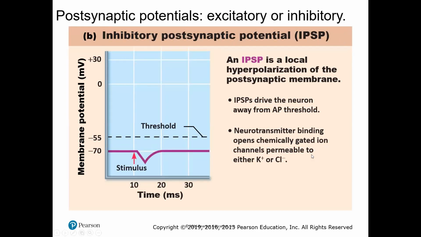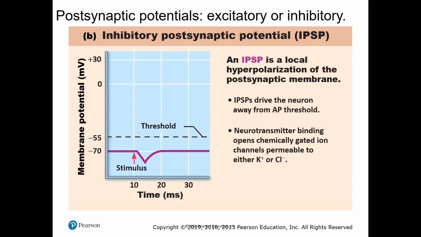The inhibitory side, though, is different. This is the inhibitory response. An inhibitory postsynaptic potential is going to drive us further away from threshold. The normal charge in the membrane of a neuron is minus 70. Threshold's minus 55. If we're excitatory, we're going to be opening up more sodium gates and depolarizing to get closer to threshold. But if we are inhibitory, we are going to open up potassium gates, and potassium is going to leave, and we're going to end up hyperpolarizing the postsynaptic side, the downstream neuron. The charge in the membrane is not going to go from minus 70 to minus 55, it's going to go from minus 70 to minus 90 or higher, making it that much more difficult to get to threshold.